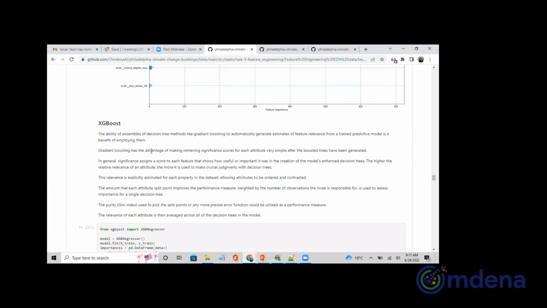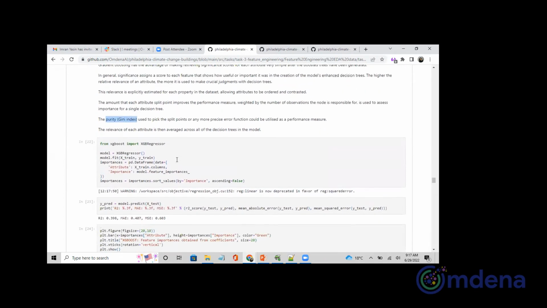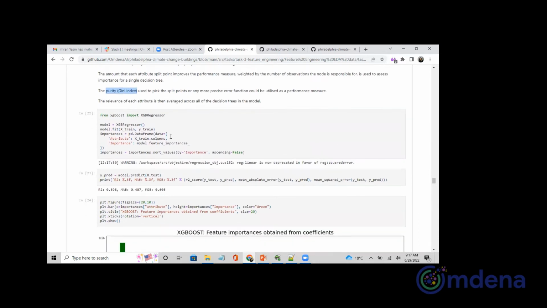And we have our XGBoost. In XGBoost, we use the Gini purity index for splitting your decision tree, basically. We are importing the XGB regressor from the XGBoost package.